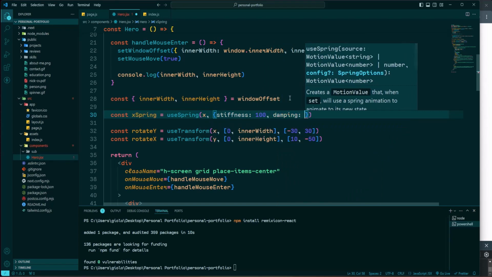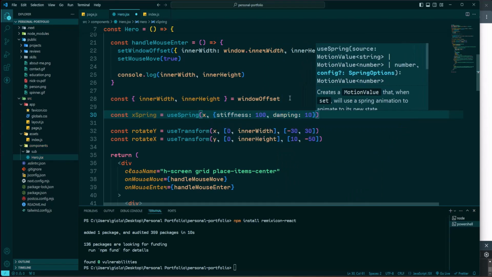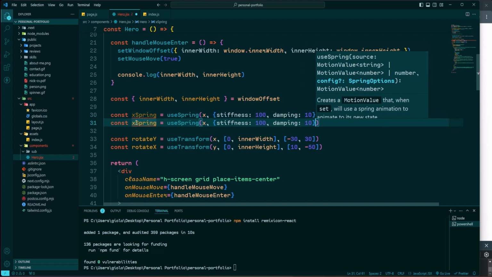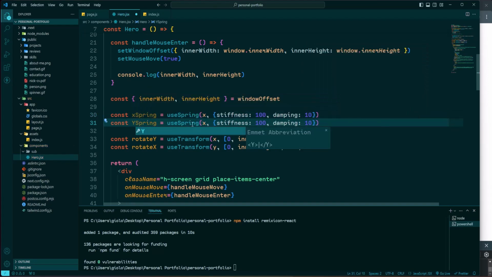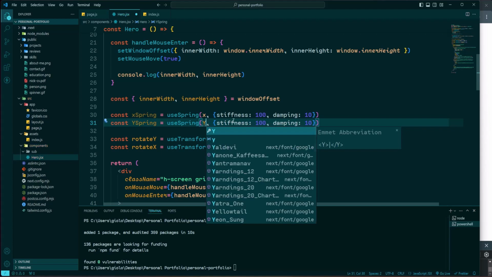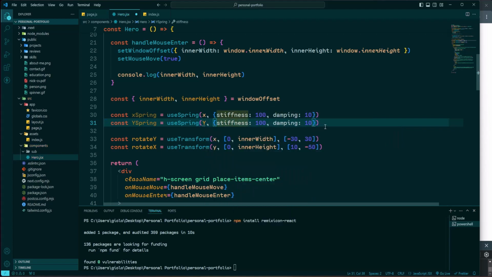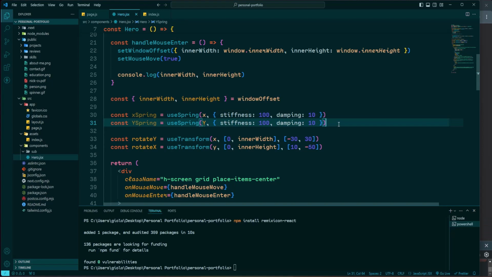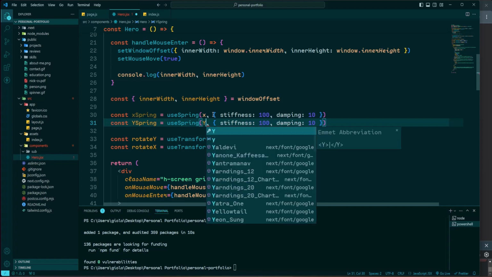It's going to be equal to 10. Let's duplicate this line of code. We need ySpring. Then we need here y. As for the stiffness and damping, the values will be the same. Actually, we don't need here capital Y. We need just y.